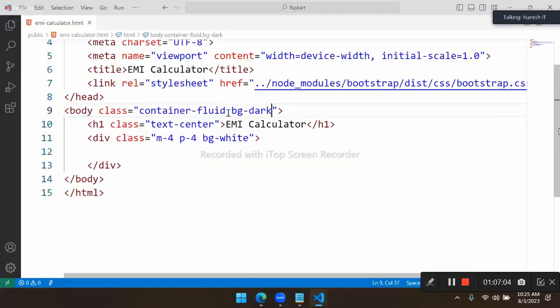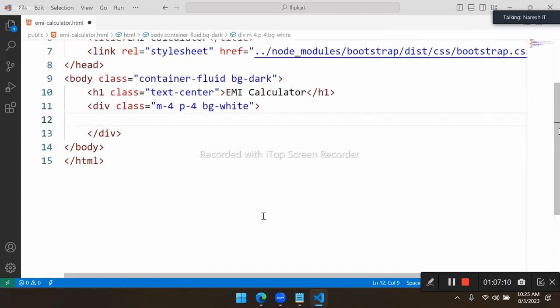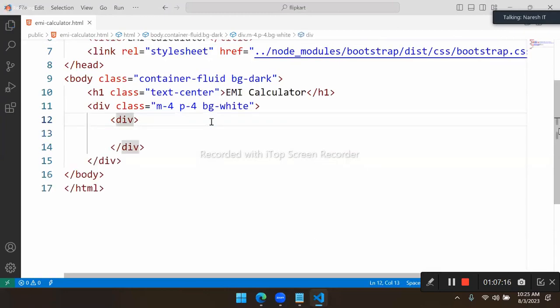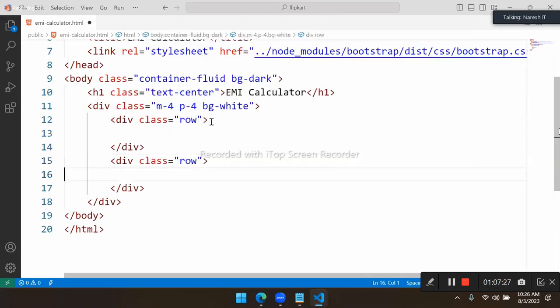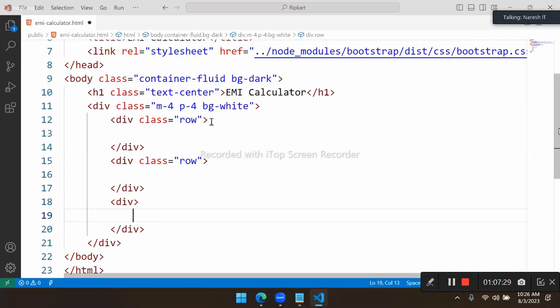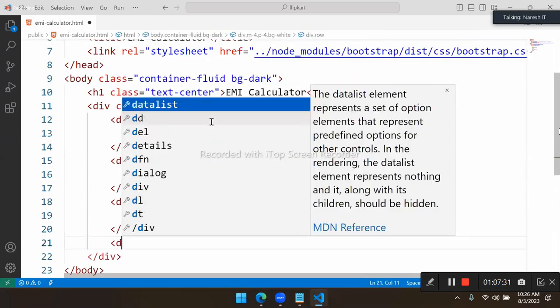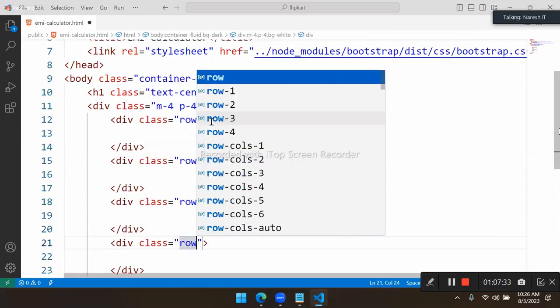Okay, now let's see. These are ready-made classes we are applying. Now in this, we need to define how many rows you need here. So we need 4 rows. So we will create a div here first. In this div, we will create a class as what? Row. How many rows you need? Those you need to add. 1 row, another row, another row 3, 1 more. What is it? Row. Okay.